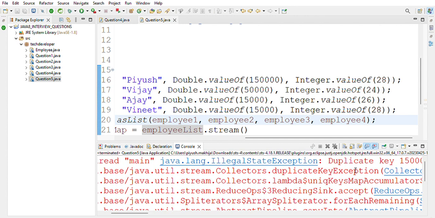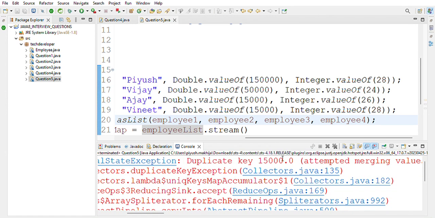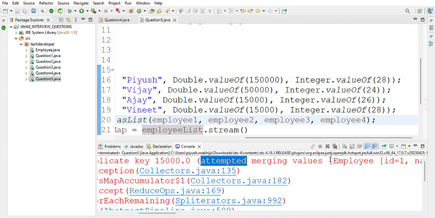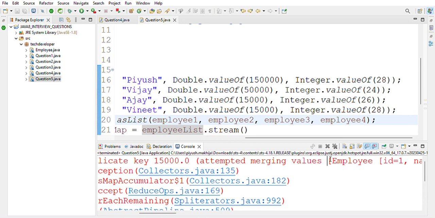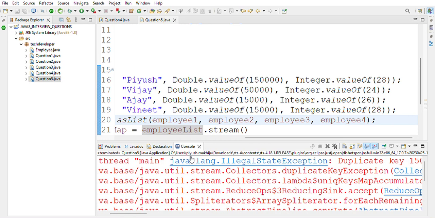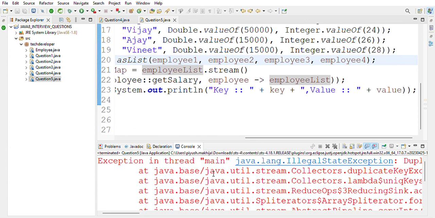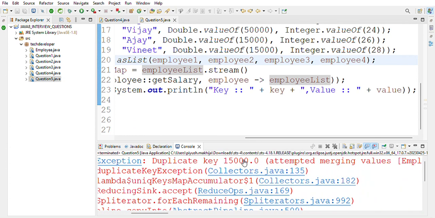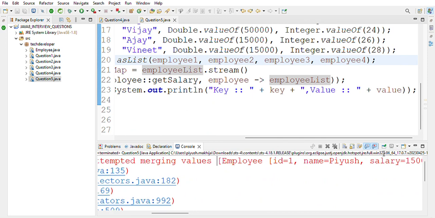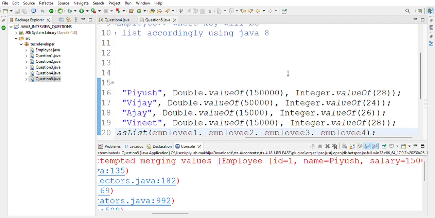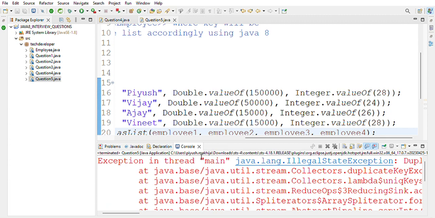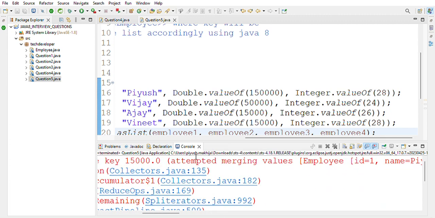So we see the exception that there is a duplicate key, attempted merging values, right? The key is available, but why is it coming as duplicate? We need to check this.